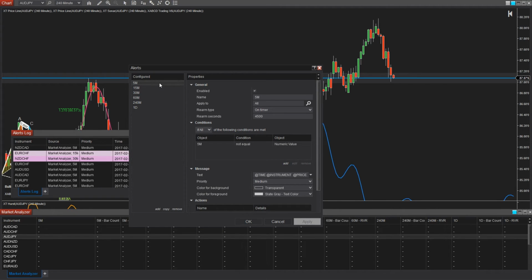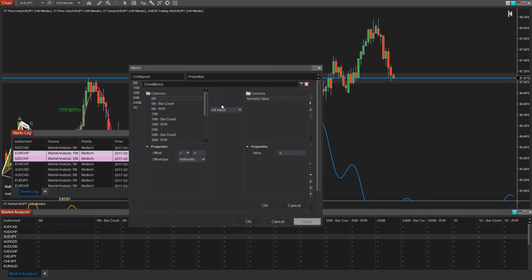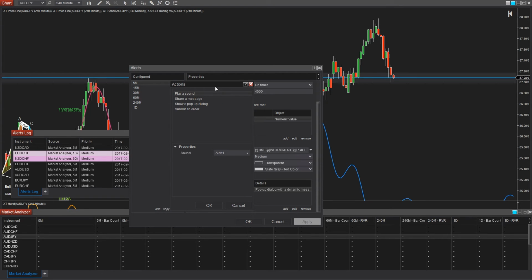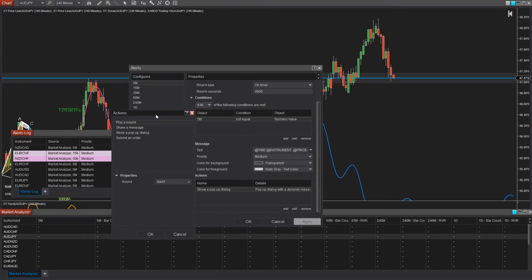Now how this works is if the pattern value does not equal 0, then we know that there's a pattern there because every pattern gets represented by a number. Then we create some conditions to identify the pattern and we have that trigger an alert. That way every time a pattern is scanned and found, it triggers an alert and we have this waterfall of patterns that were found.